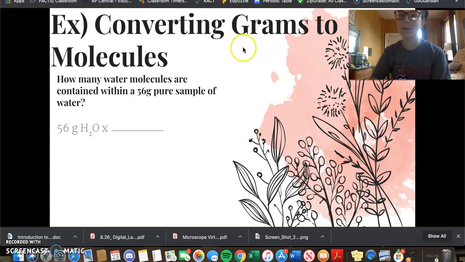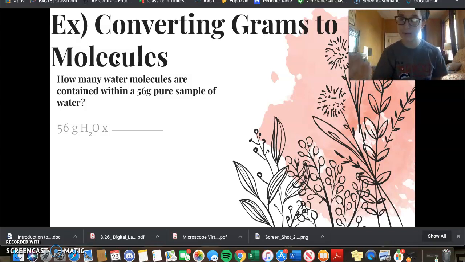We can also convert grams to molecules, and we do this by going through moles. So I will share with you, or I shared with you over the summer, but I can do it again, just this little flow chart of what to do when you're looking for stuff. And at the heart of this flow chart is moles, because we can compare microscopic things through moles if we start with a macroscopic. So it's kind of like the bridge between what we can measure and what's going on at the microscopic level.